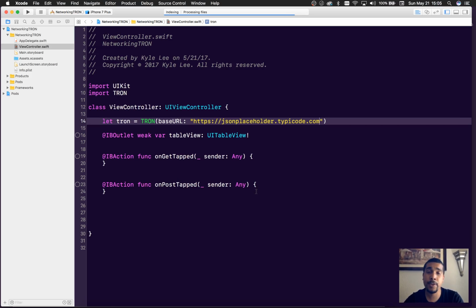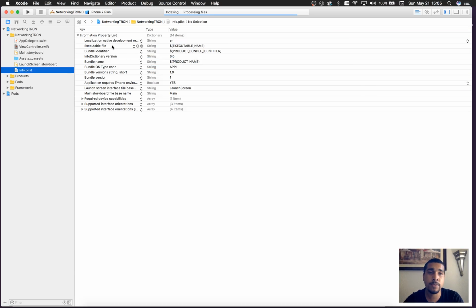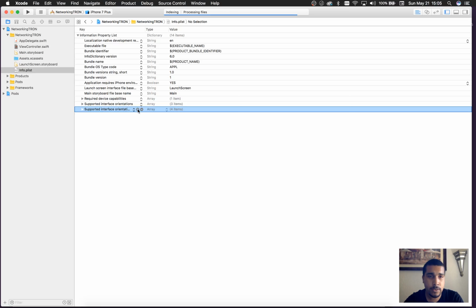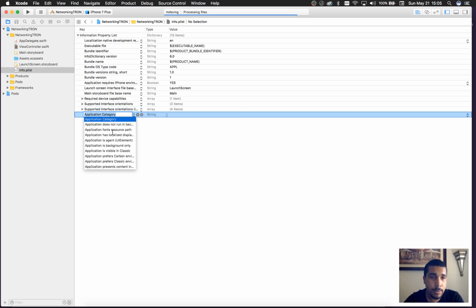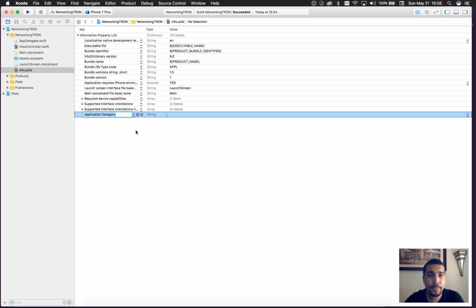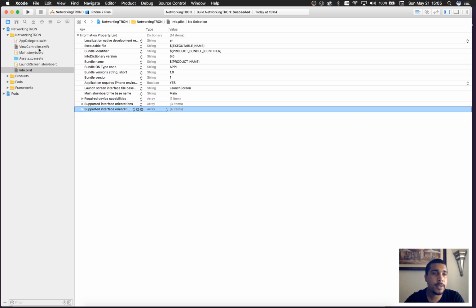So just remember, if you're going to be using a different API, make sure that it is HTTPS, or else you do have to go into info.plist. You have to do this little plus, and find app transport security, settings right there. So you do that and do all the things that you need to do with that. But yeah, we're not going into that today.